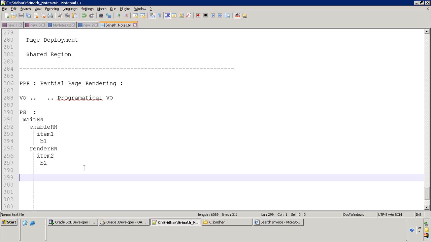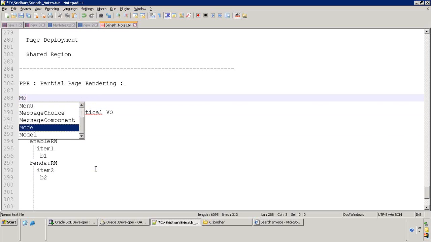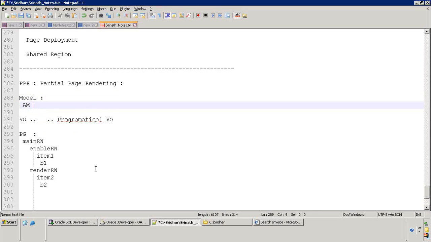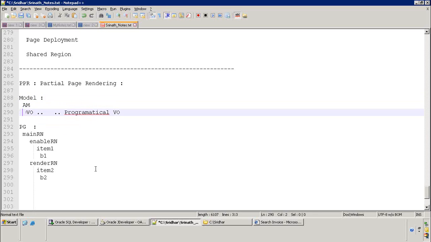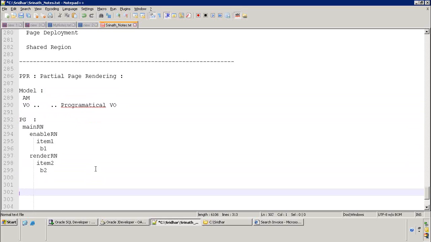For this, the components I require are, first, the model layer. In the model layer we require an AM and a VO, and then a page, and finally a controller. So let us design the new VO first.